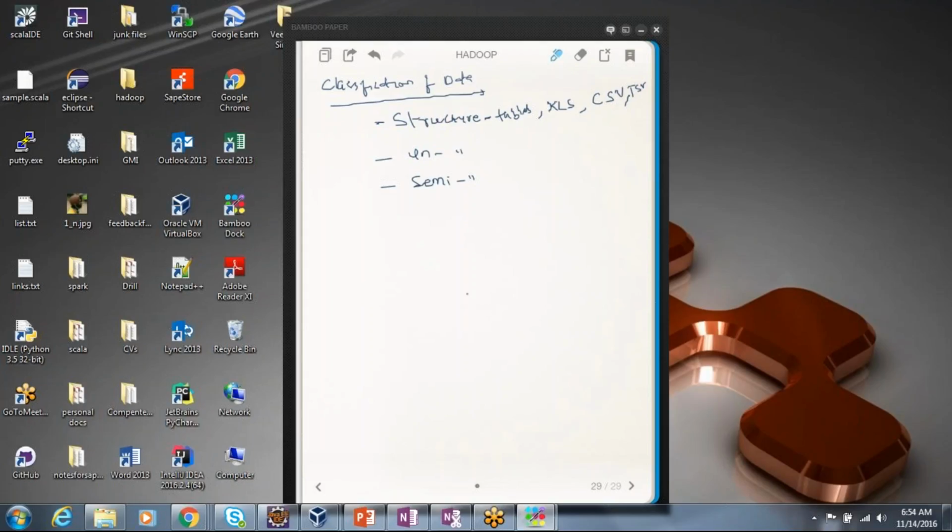So now, what is unstructured data? Sachin, any idea? Unstructured data? I think it doesn't follow any specific formatting rules. Very good. Information coming from different systems has its own different formatting. Any examples? Information coming from a logging system would be different than a Windows system, than a Linux system, than a security system.